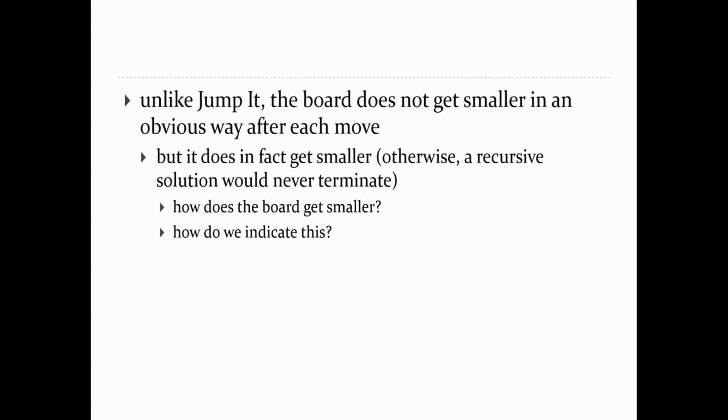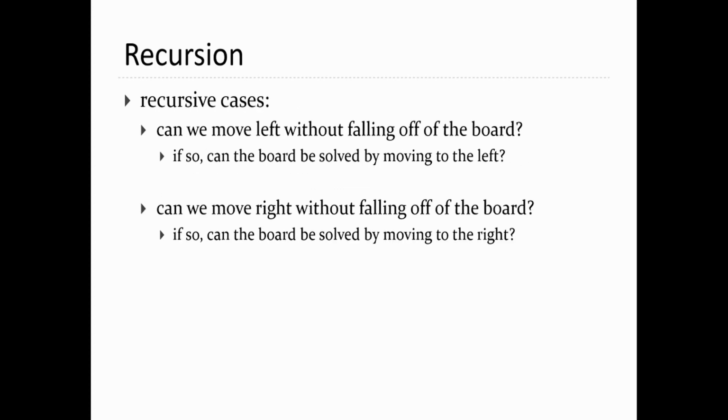Well, you never want to step on a square that you've been on before. So every time you step on a square, you want to rule out that square as part of a further solution. Ruling out that square means that the size of the board decreases by 1. So in fact, the board does get smaller. Now, I need some way to indicate that I've actually been on a square before. So we need some way to do that. All right, so let's write a recursive solution to this problem.